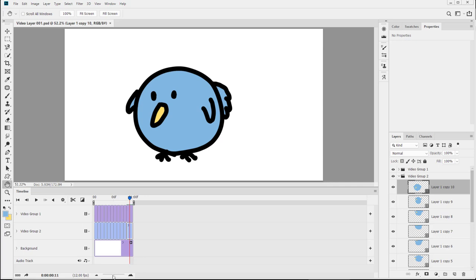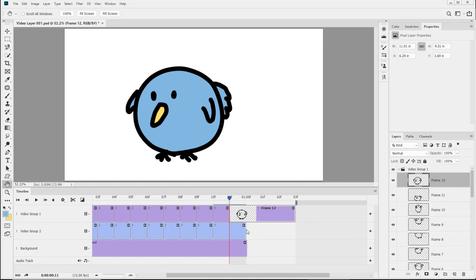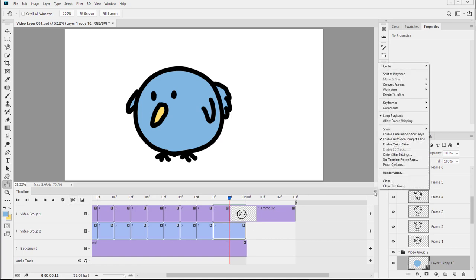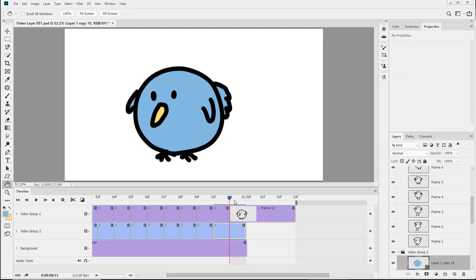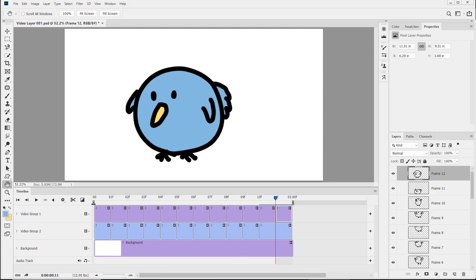Why is it having a sticky time with this last frame? Let's see. Just extend out this a bit. For some reason, it doesn't want to cut it. Let's do a split at playhead, and it doesn't like that idea. So instead, what are we going to do? We'll do a split at, and it's because it's the last frame. It's having problems understanding it. This is a glitch on this version of Photoshop.